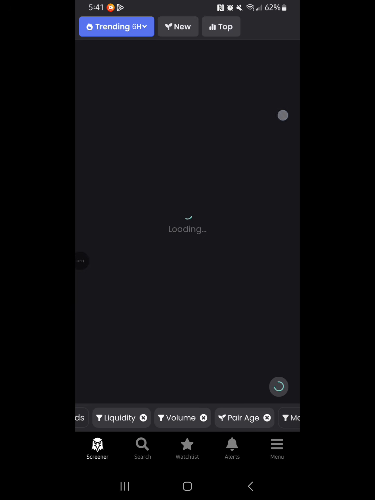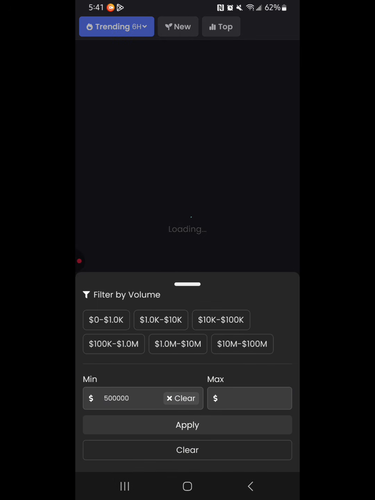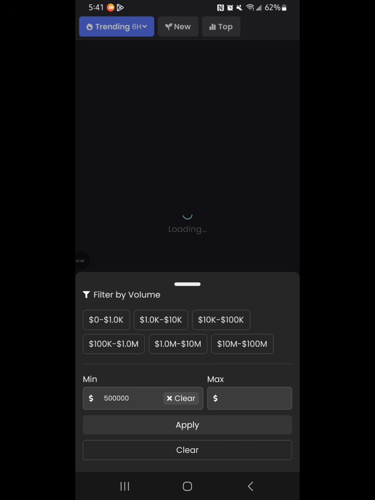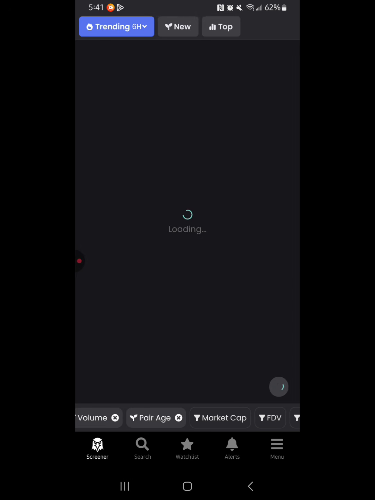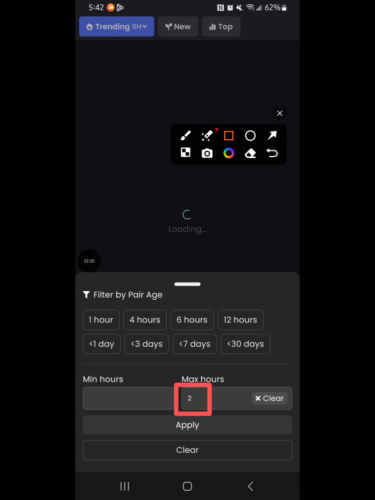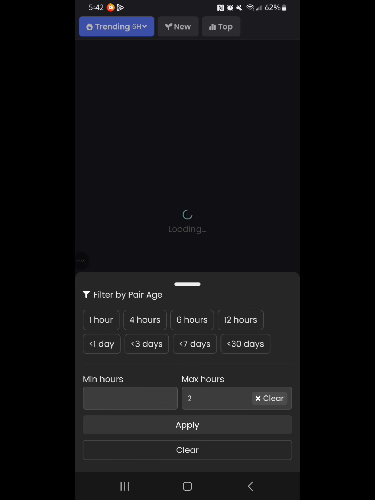The volume is going to help us know how often the buyers and the sellers are in the market. A minimum volume of about 500,000. And lastly, we will set the pair age to a maximum of 2 hours. So those are all what we're going to be using to achieve this.